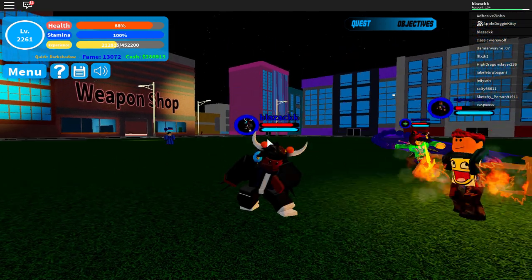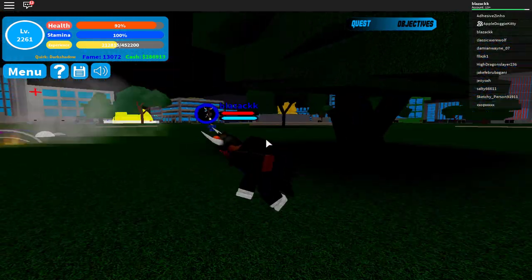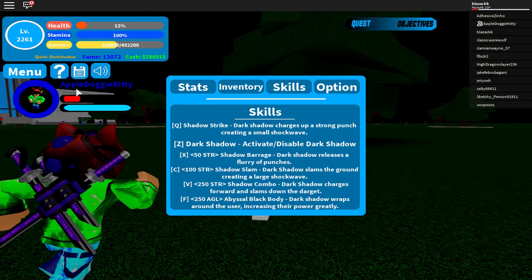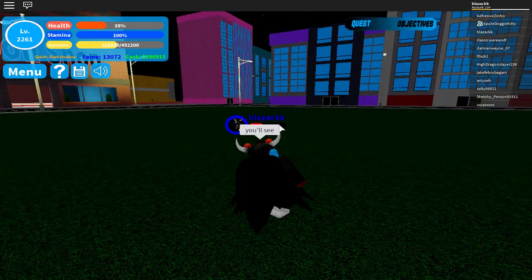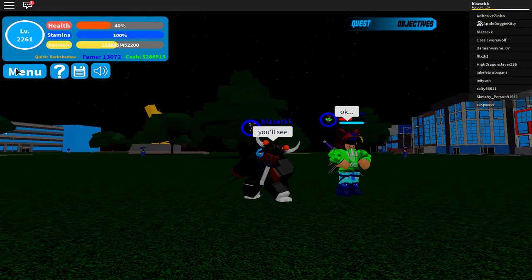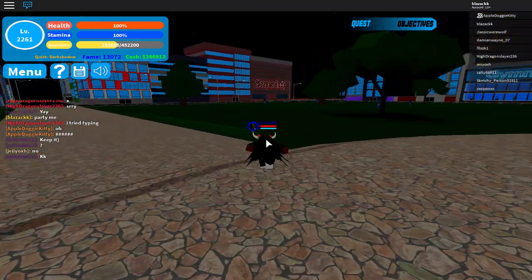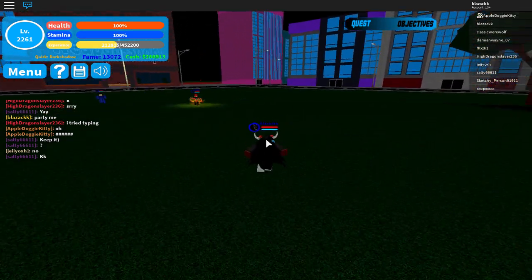So for now, let's go and see our skills, our menu. All right, so I think this is the same as it used to be, but it said that it's revamped right now on the new update, so I hope it's powerful. All right, so first, let's start with the first one, which is Q. Now let's continue with the showcase.